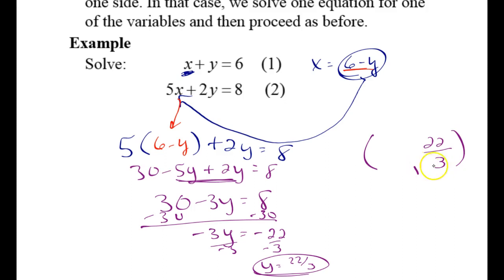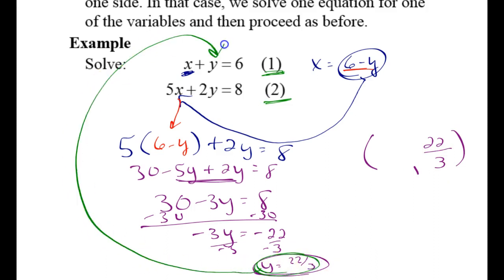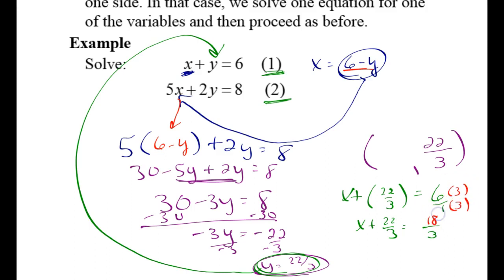Now all I have to do is choose either equation 1 or equation 2 and plug this y value in. Well, I'm going to go to equation 1 because it looks a heck of a lot easier. So instead of saying x plus y, I'm going to say x plus the y value, again, using my parentheses, and then in that y value goes 22/3. That's the same thing as saying x plus 22/3 equals, well, if I multiply the bottom by 3 here, I can multiply the top by 3 and get 18/3. And then if I subtract off 22, 18 minus the 22 will give me negative 4. And that's the x value.